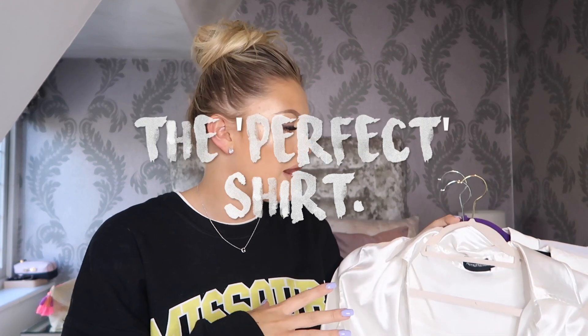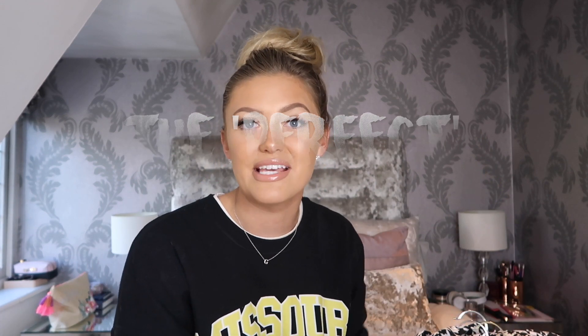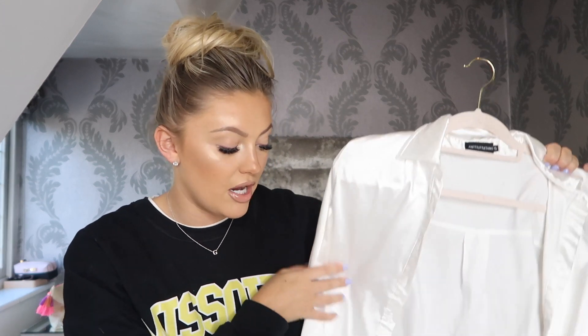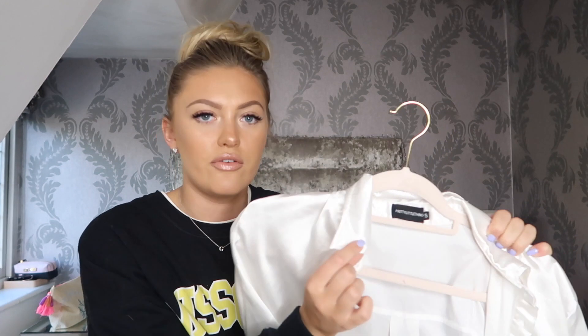I have three variations of shirts, but just stick with what you've got or grab one if you feel compelled. The first is a satin shirt from PLT — very simple, a white satin shirt. They do this in a range of colours if white isn't your thing. I grabbed the small, got this in the summer, and wear it all the time. It has a really nice oversized collar. It's become a staple and, even though it's satin, I've also worn it in the daytime, so it's still multi-use.